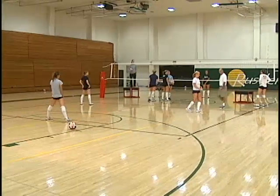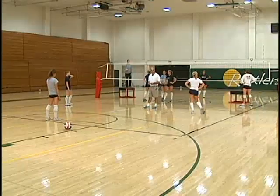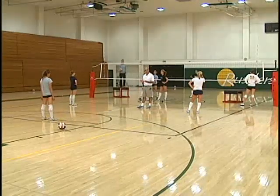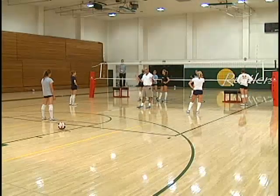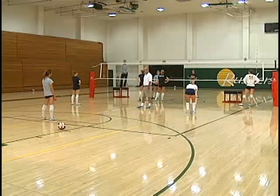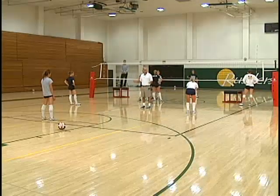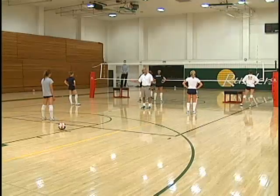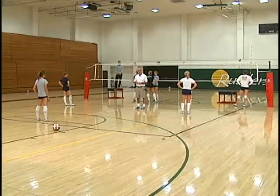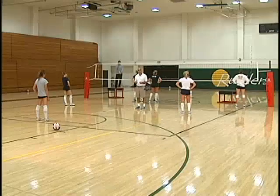Okay, so you can see no matter what defense we're running, no matter what the set is, we have some basic principles. We want to always start in our base position, always be ready. As you notice, we're trying to be stopped and set on defense no matter what. When the ball's being contacted, we are stopped and set. We've done the quick set, we've done the front set, we've done the back set. Very important. Every player knows their traffic pattern, where to move, that they learn to be stopped and set and low on defense, and above all, communicate, and everybody's on the same page, works together, and you have no collisions, team is fluid, and you play good, solid defense.